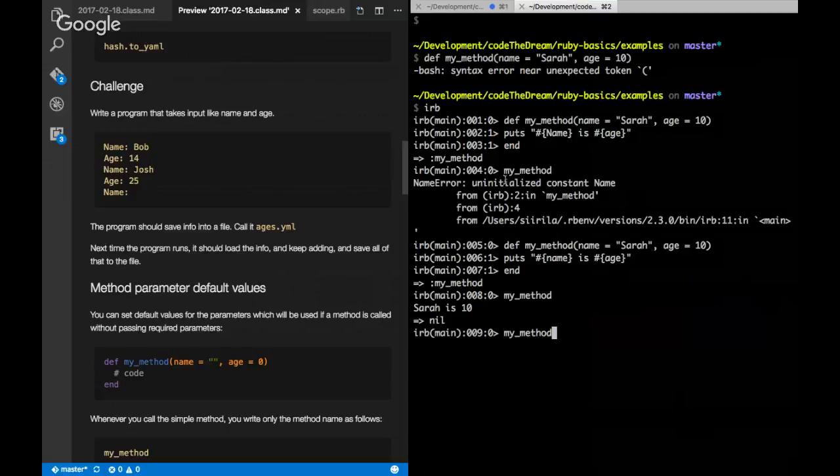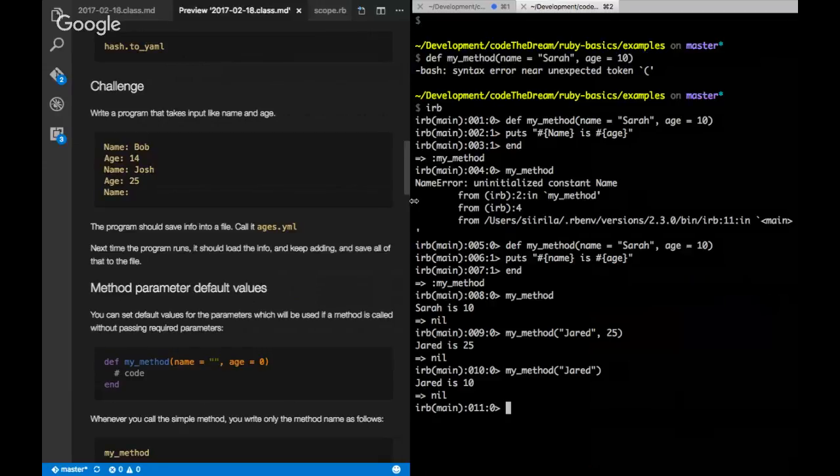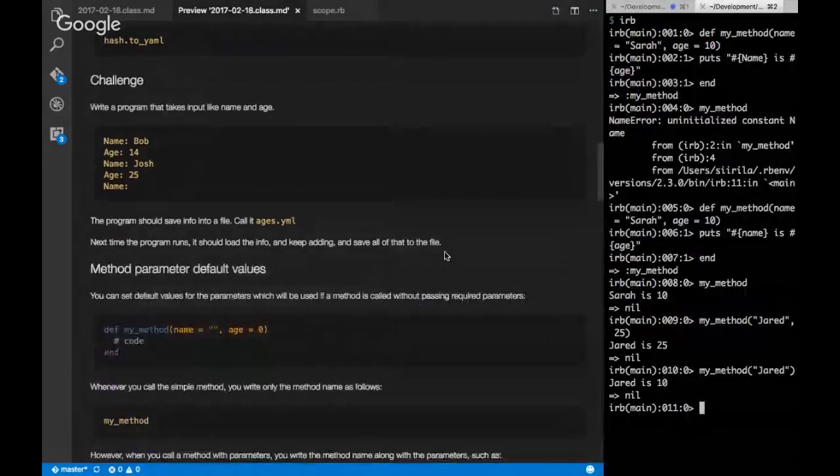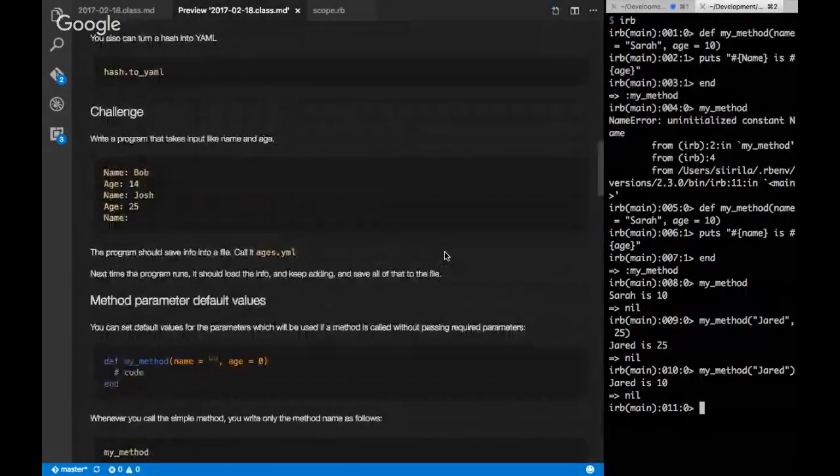But if I pass in values, it's going to use whatever I passed in. And if I only pass in one, it's still going to use the default for the other arguments. Does that make sense? That's how that works.